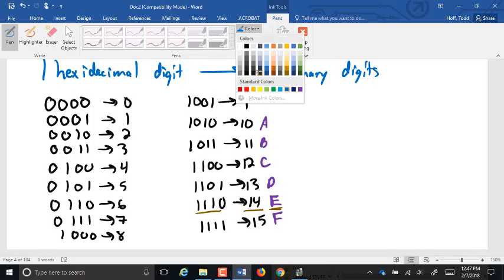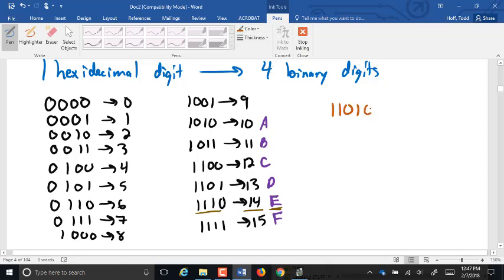Let's do this. We'll leave it where we've got that chart in sight, and we'll do some conversions. So I'm just going to give you a binary number. And let's convert this thing. So we're going to start at the end, right here. Go 1, 2, 3, 4. 1, 2, 3, 4. 1, 2, 3. Put a 0 there to make it 4. So 1110 is 14, which is E. 0011 is 3. 0101 is 5. So that converts to 53E.